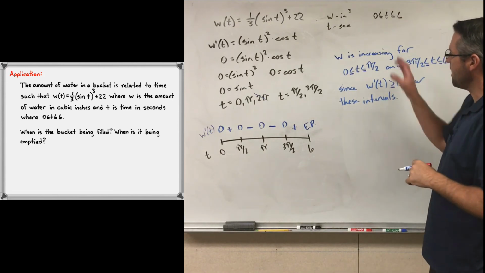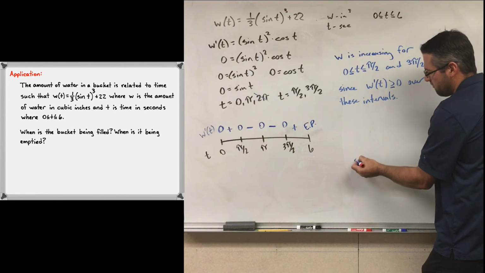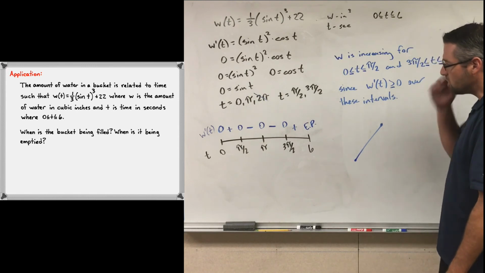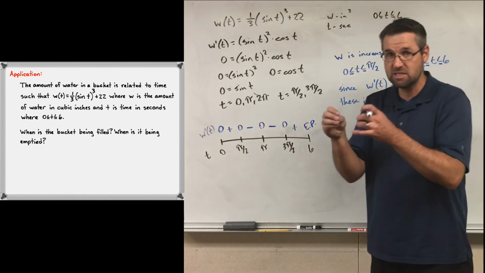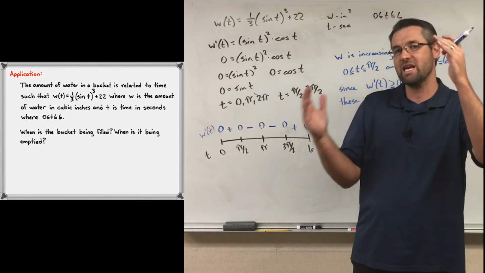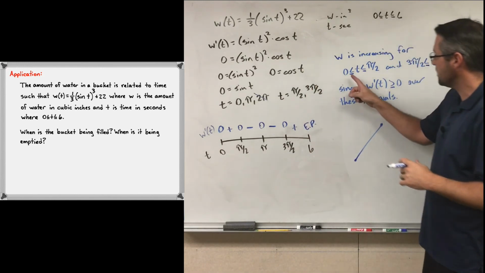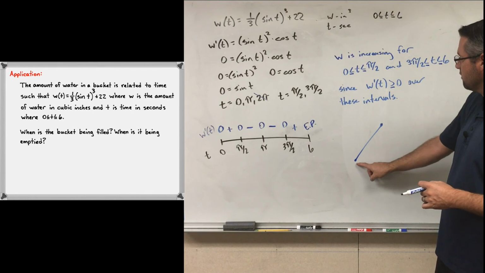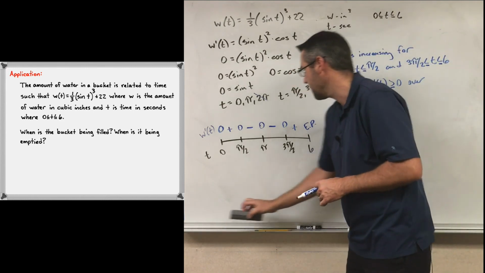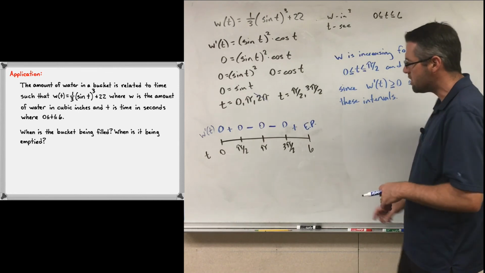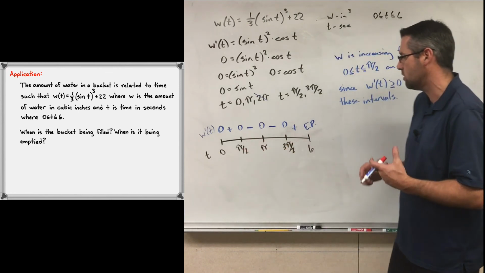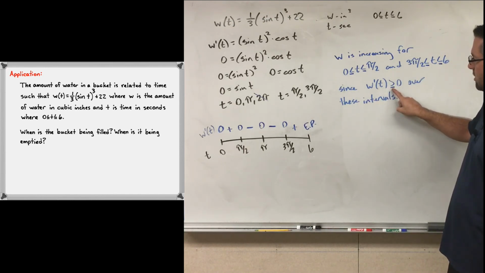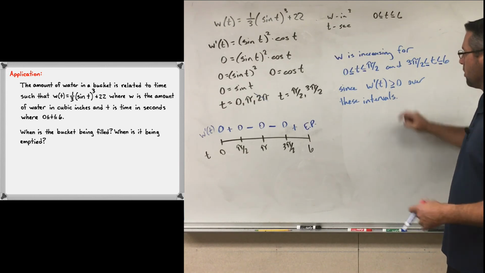Why is that? Because when we talk about increasing, a function is increasing from point to point if the second point is greater than the first point. So we don't actually say that a function is increasing at a specific point. We say that it's increasing over an interval of time. Okay, so that's why we include the equal sign there, because we are comparing the endpoint, essentially, of that interval to the other endpoint of that interval. Okay? Now, some of you might say, well, w prime is not equal to, or is not positive at pi over 2. You're right, but again, we're talking about the interval. We're not talking about a point in time, and it doesn't necessarily have to be positive. It just has to be positive or equal to.